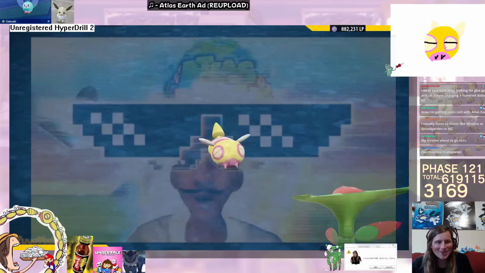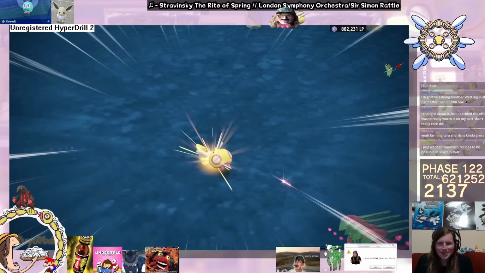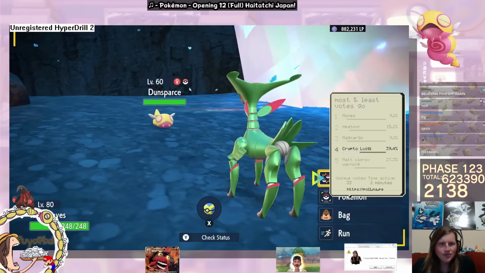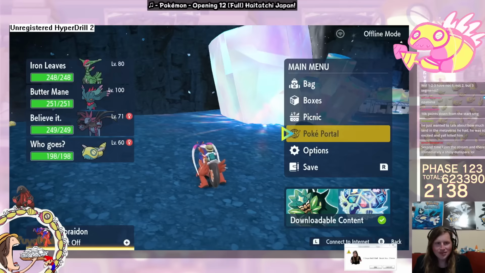Quiet nature, no mark. Working with mustard. Oh, there's a Dunsparce. I'll name this one Mustard. Alright. It's got a mark! Lax, sleepy. Shiny Dunsparce! Alright, Crypto Luigi is gone, and so are Macargo with teeth and the money. Calm nature.